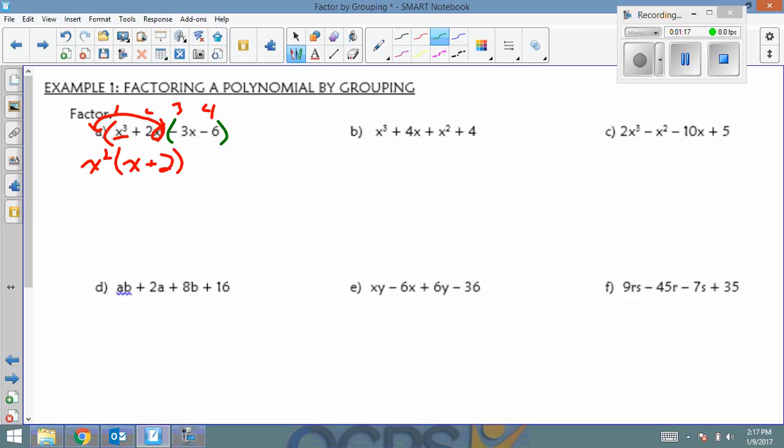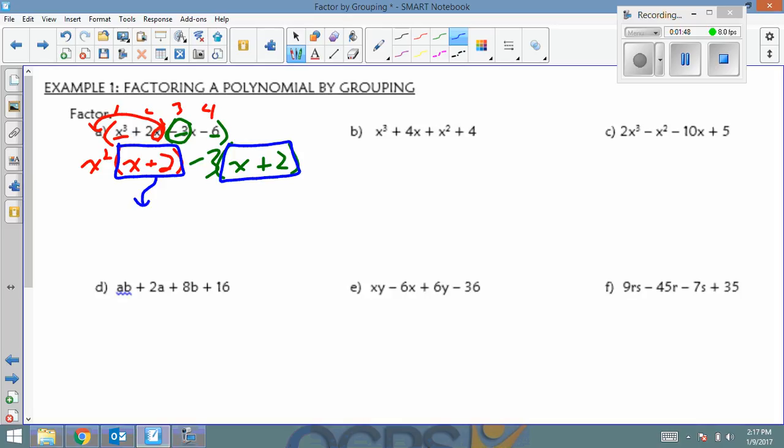The second polynomial, we always will typically take out a number. So we look for a number that goes into both 3 and 6, and that number would be 3. But since this number is negative, we have to take out a negative 3. Since it took out negative 3, what's left is x, and then negative 6 divided by negative 3 is positive 2. What you notice is this parenthesis and this parenthesis are the exact same.